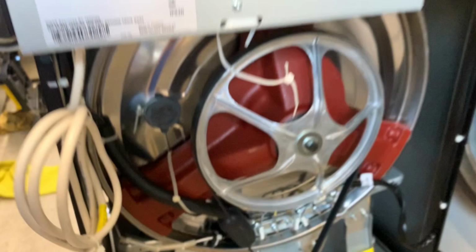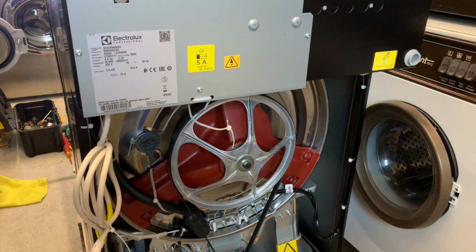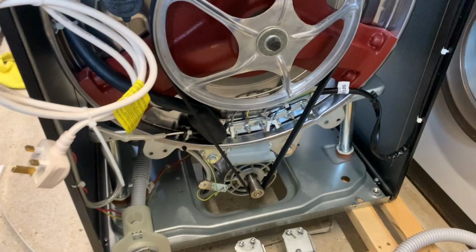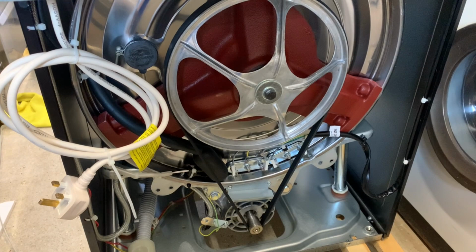So yeah, I'm going to get these three transit brackets off. I won't film that because I think it's going to take a bit of time and persuasion. So yeah, I'll catch up when they're off. Right, so the back two braces are now removed and so is the bolt holding to the pallet. So I'm going to open the packet with the feet up and put those in the back at least. And then I'll put the back on, take the front bar or bracket out and fit the front two feet.